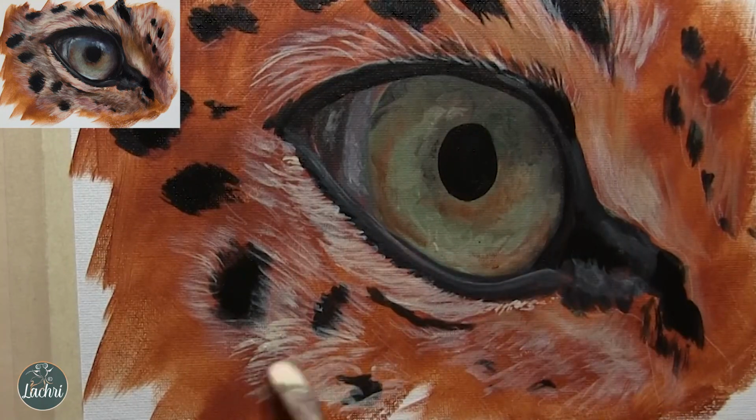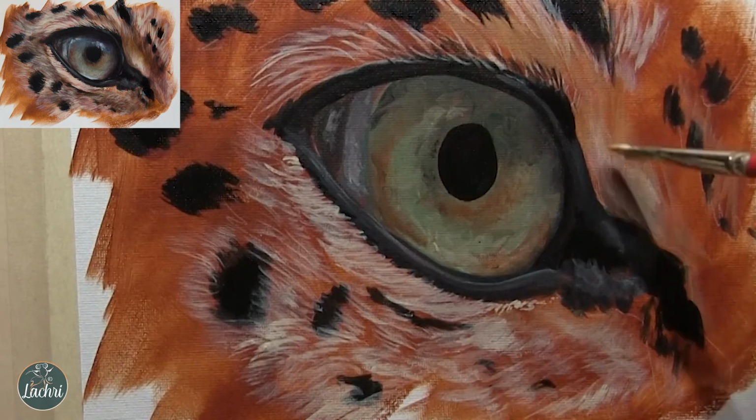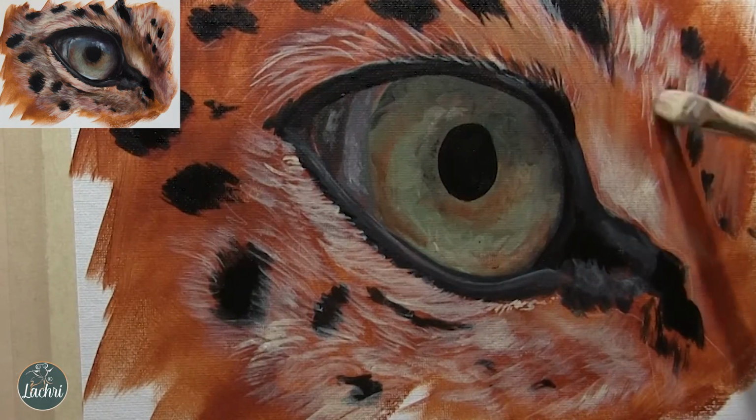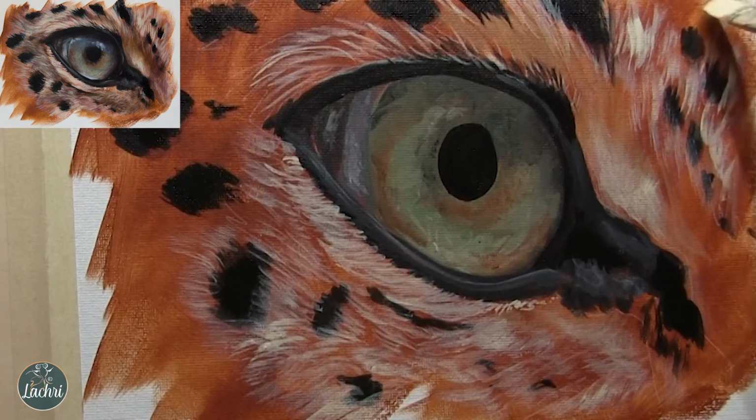Now I need to get variation, wow, that's not how you say that, variation in the fur. We're not here for grammar, or pronunciation apparently. Moving on, Lisa.